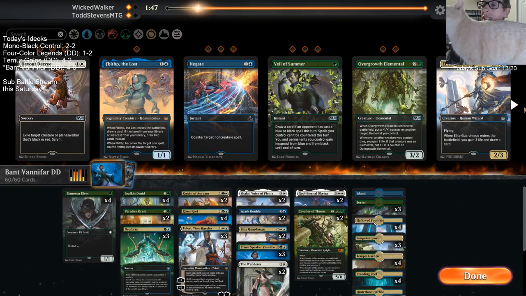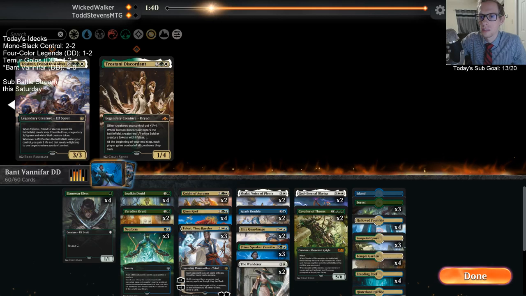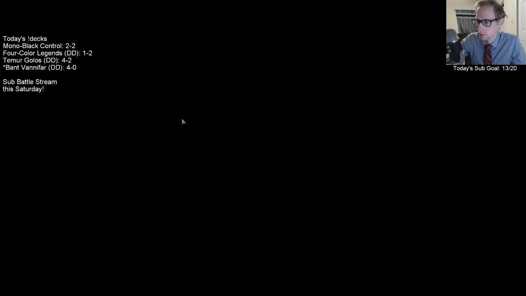I could play Negates. Get this... Tristani back in here. The Wanderer did not look good there. Of course. Will look good at other times.